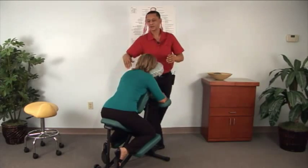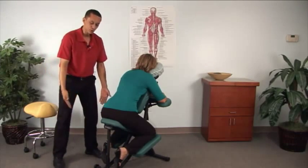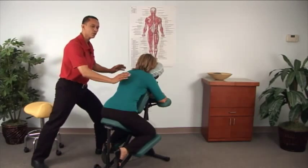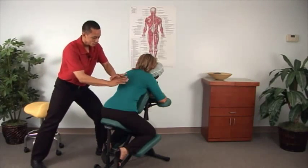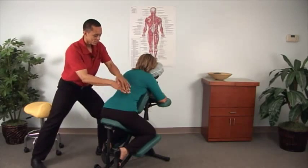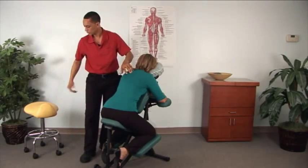Always breathe — never hold your breath. As you work around the body, move your body as one unit, feet slightly greater than shoulder width apart. When you use the legs, use them even if you're working across the back at a 45-degree angle. Use your body rather than just your arms — save your arms, save your wrists. Safety first.